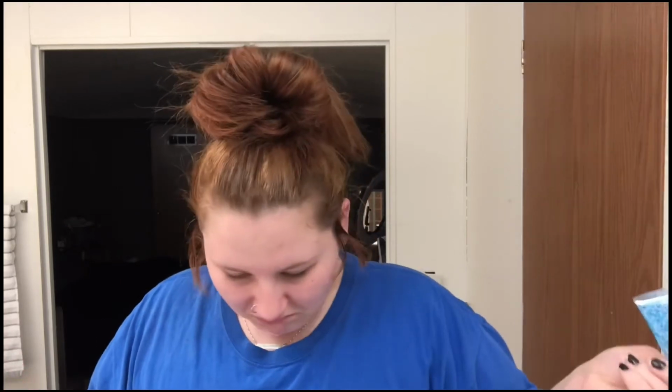So far, I've used a box of Color Oops, and that is phenomenal. I recommend that to everyone that wants to change their hair color. Then I bought 2 packets of this, and I ended up only using 1. Sally's came through. Salon Care Blue Flash Powder Lightener, and I used 20 volume developer with it. And then we're here. I haven't tried a toner or anything because it's not light enough yet.